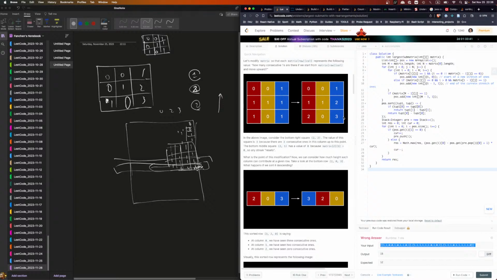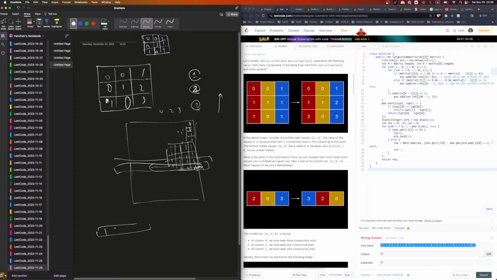I think I got it. So this is the same. This will be sorted. So when we sorted it, we get some value, some value, some value. This is the width. This is the height. This is the width. This is the height. I see. Alright, let's code it up and then just call it a day.